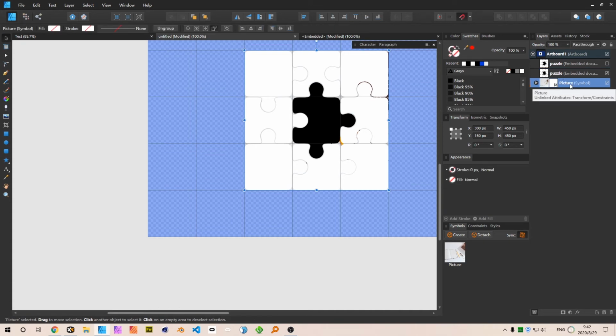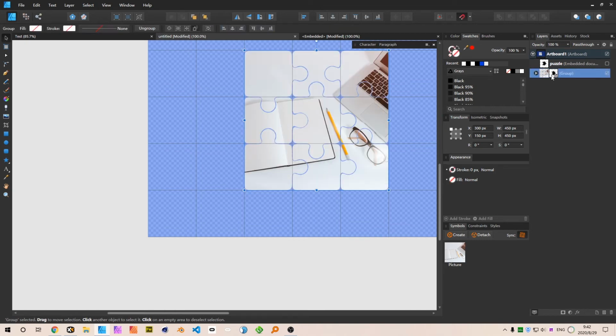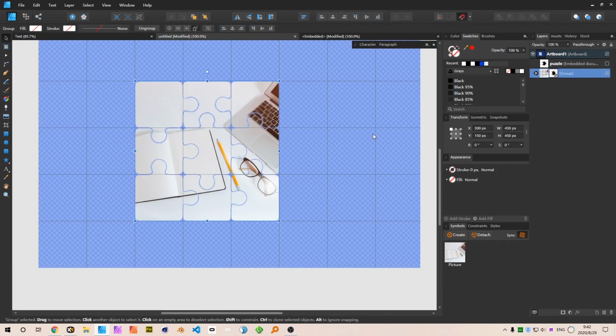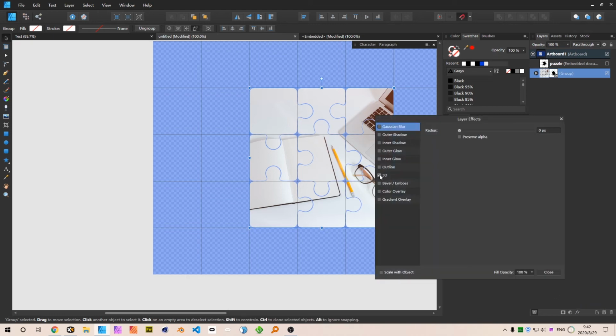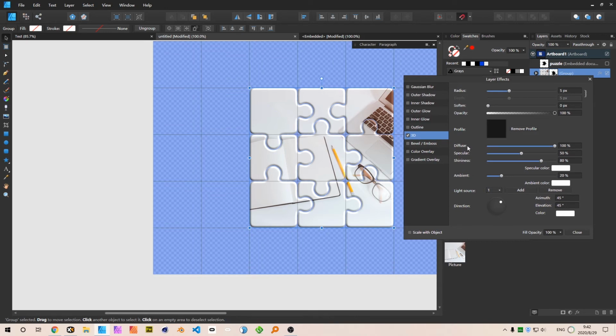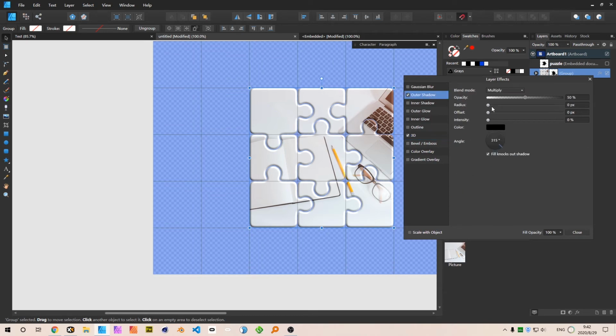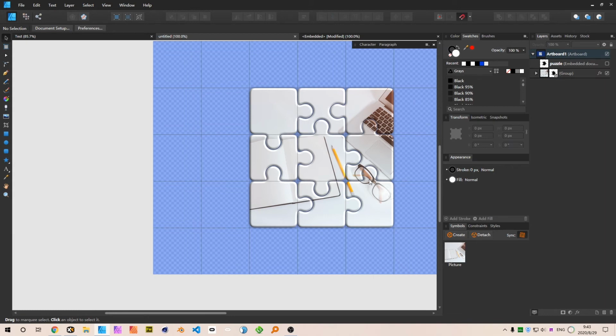We just want to group our picture layer and use this embedded document puzzle with this mask. So now you can see here our picture has been masked into a puzzle, but it doesn't have any effects, so we can give it a default 3D setting for now. You can see here, and maybe we can give it some outer shadow if you want. Let's make it simple. Okay, here is our 3D puzzle.